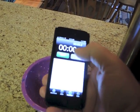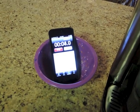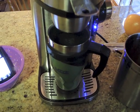I'm going to start it, and then I'm going to try to get my phone started just to give you an idea. Maybe it's a second or two off, but that's that. So now we're ready to brew.